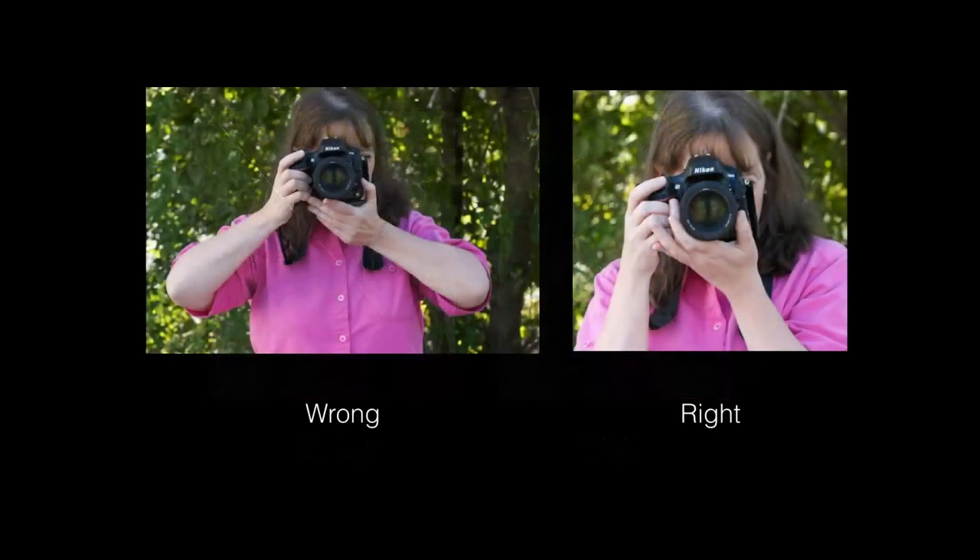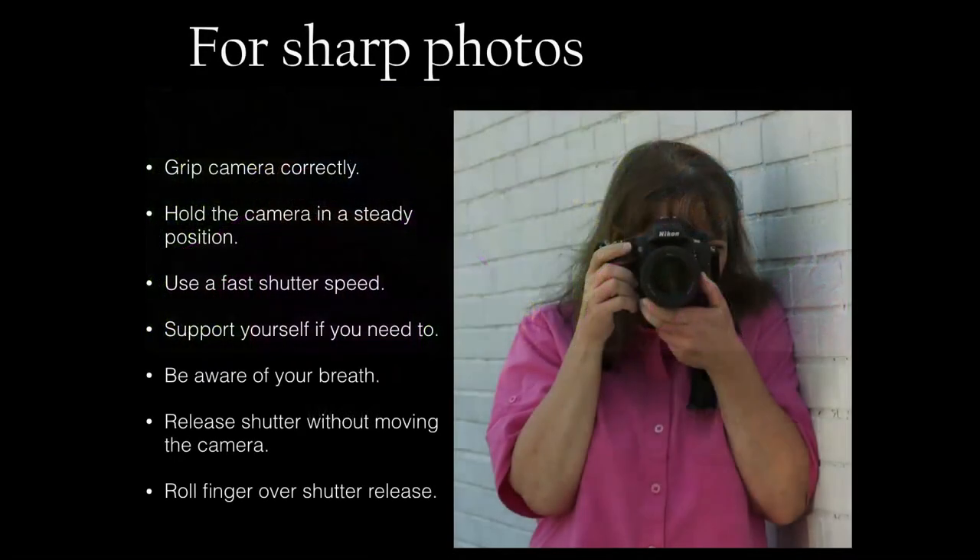You should also keep your elbows in tight against your body — if your elbows are out you're weak, but bringing them in makes you much stronger. If you have a big belly you can really dig your elbows in and push the camera against your face — you build a tripod. So suddenly you are extremely steady. For sharp pictures you want to hold that camera correctly and be in a steady position. If you're consistently getting blurry pictures, you need to use a faster shutter speed.